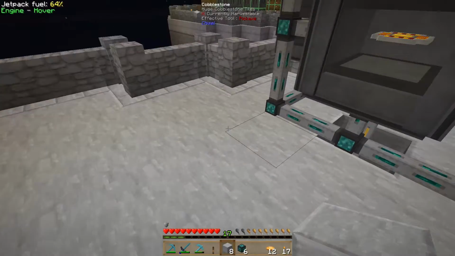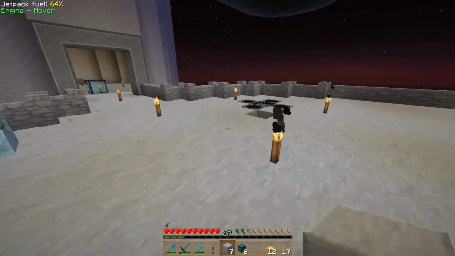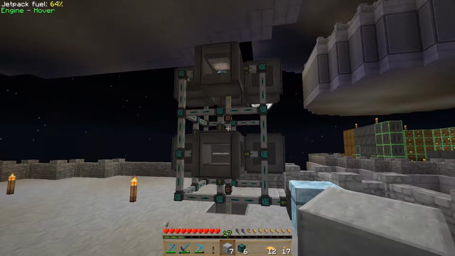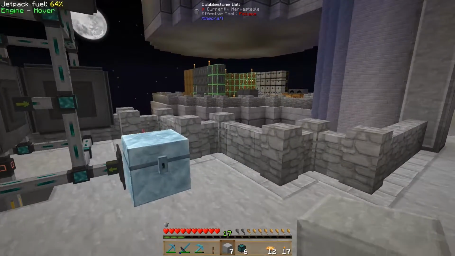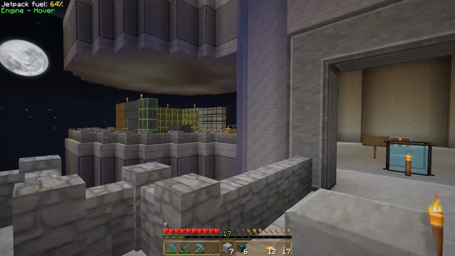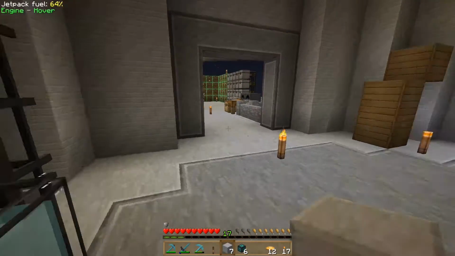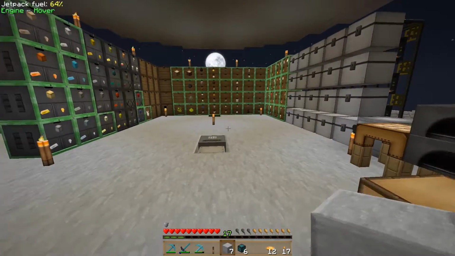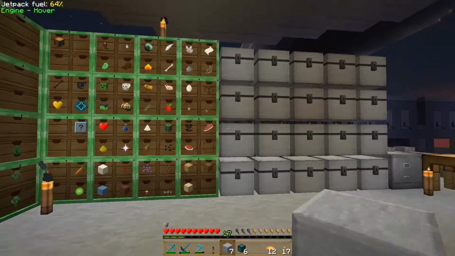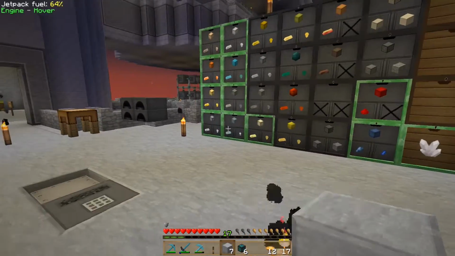What is our next step? Well, I mean, the main thing about AE is actually all of the storage and the auto-crafting. But the first thing is really getting onto the storage side of things. So, what options do we have there? Presently, we've got a lot of stuff stored in all of these chests. Well, all of these chests and all of these drawers.